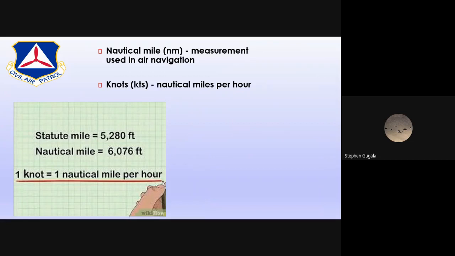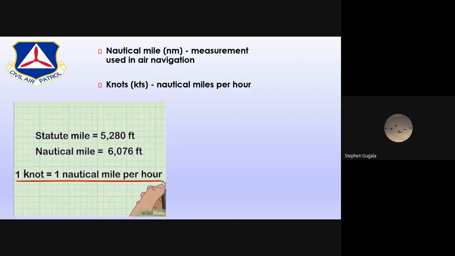As the question was asked before regarding circling around thunderstorms, we as air crew and aviators deal in nautical miles. It's a measurement used in air navigation since the beginning of air navigation, and it was taken from the sailors. So nautical mile is our standard of measurement for distance. And as a result, our standard of measurement for speed is in knots, which is nautical miles per hour.